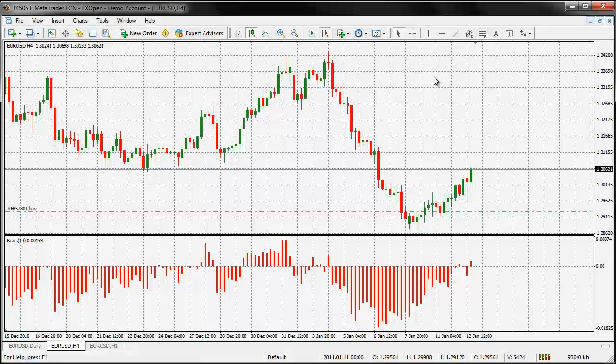But in short, the bears power and the bulls power both have a histogram. The histogram is basically these bars here, and it's separated by the vertical scale. Anything above is positive territory, anything below is negative territory. The object here is basically to look for an area in the market where these bars are below the 0 line, which would indicate to go short. And when the bars go above the 0 line, it indicates to close out your short trade and go long.